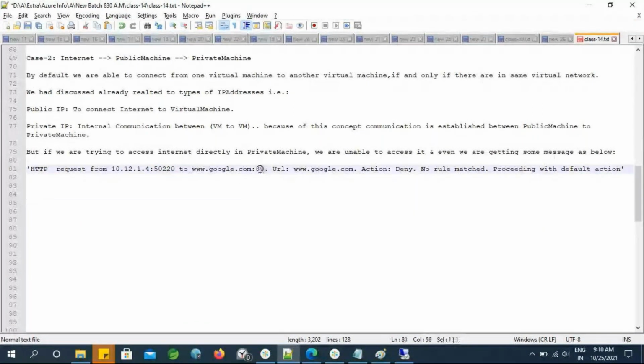This 80 is nothing but HTTP. Then the URL is www.google.com and the action is deny. Simply it says no rule match, proceeding with default action. So we can understand that we are not able to access Google, and it shows a message of no rule match.